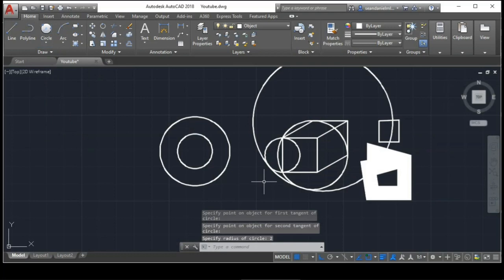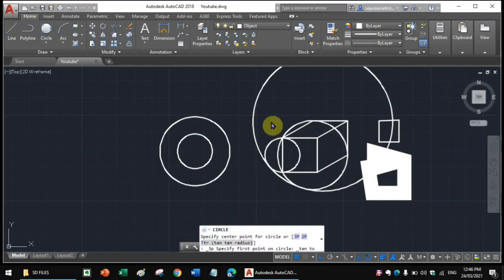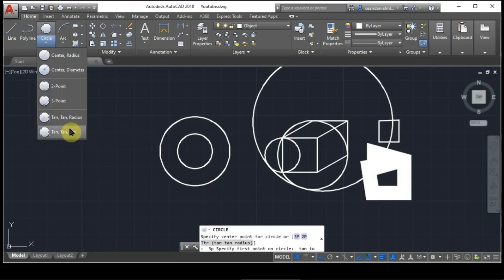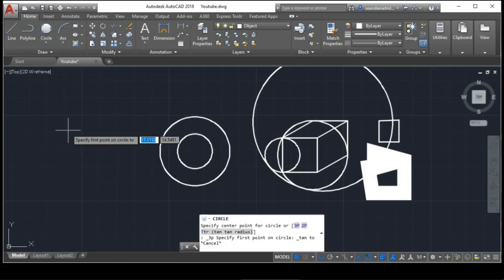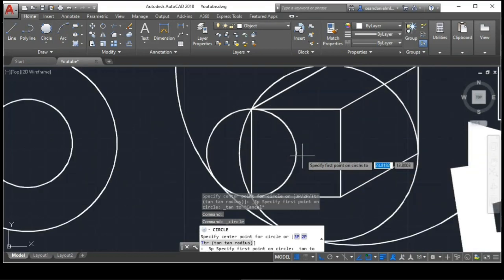As you can see, it created a circle that is tangent to both this circle and this circle. Now let's try the final command: tangent, tangent, tangent. This command requires you to choose 3 objects that the circle will be tangent to. Now let's try this, this, and this.